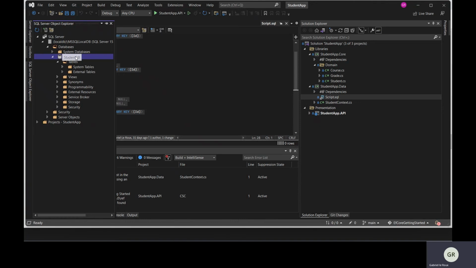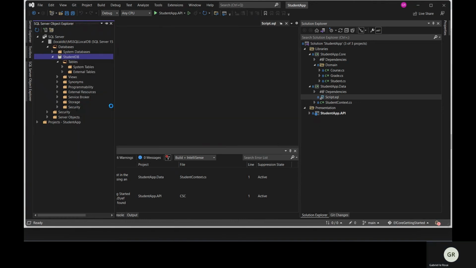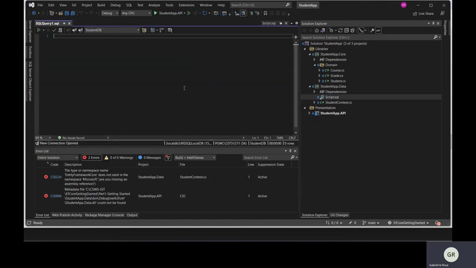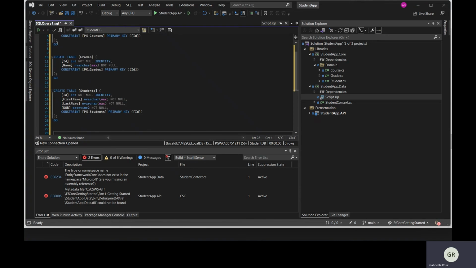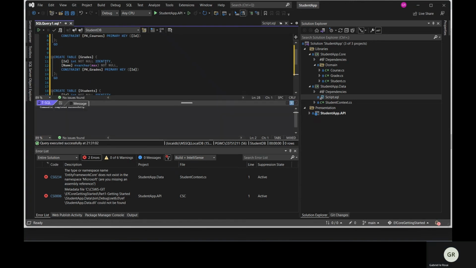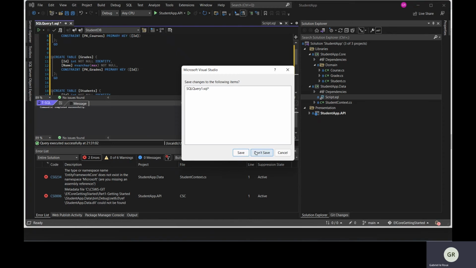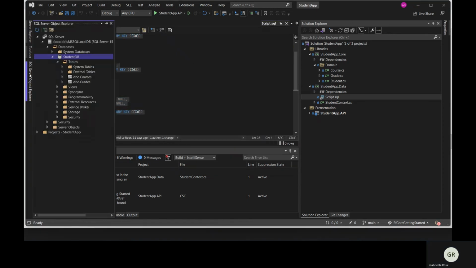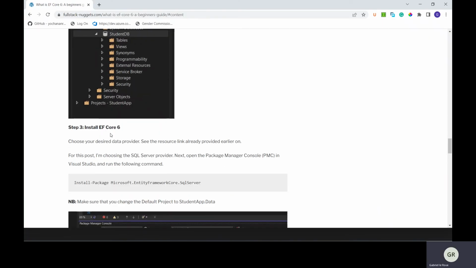We can right click on the database, add a new query, paste that script, and execute it. Now we will have a database with database tables. Perfect.